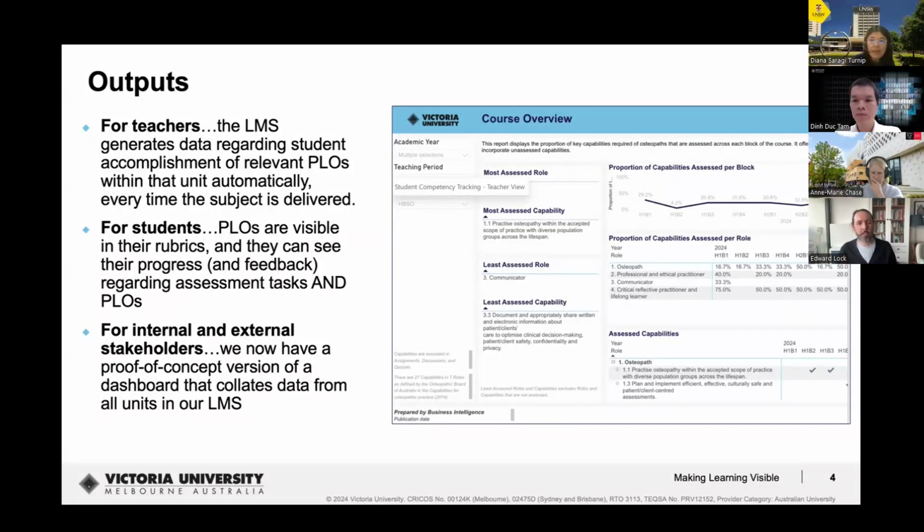So there's not much that you need to look at that for, but essentially, if you think of what you can extract from an LMS already and what you can do with that data at scale across a whole university, across a course, across a set of units, across a particular program learning outcome, we're at a point now where we can extract that data and look at it in terms of how a cohort of students are progressing over time, how a unit is doing over time, how a type of unit is doing. So this is a really exciting step that we've just taken in this project.